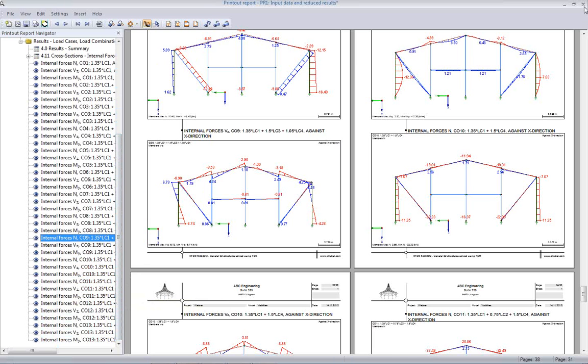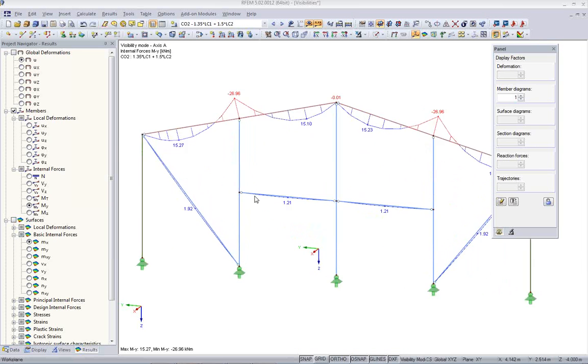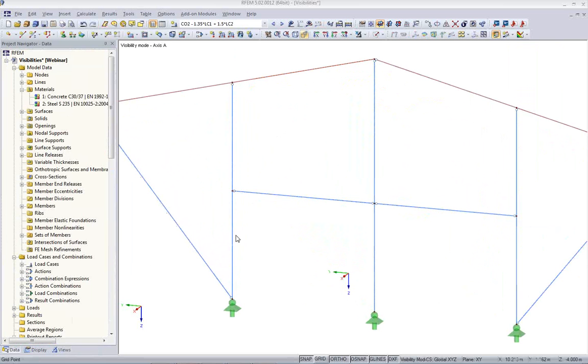Okay, this was the topic visibilities in RFEM, which is quite a big point inside RFEM 5 now, together with the mass print function. You see here what I was telling you before. When we select this column, it's still one piece. So when I was entering this crossbeam, it was not divided.